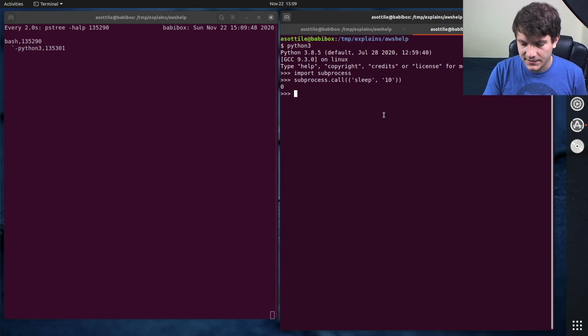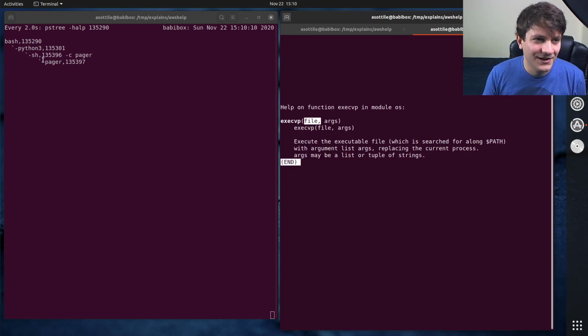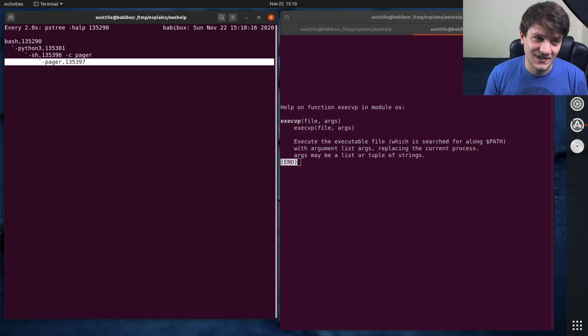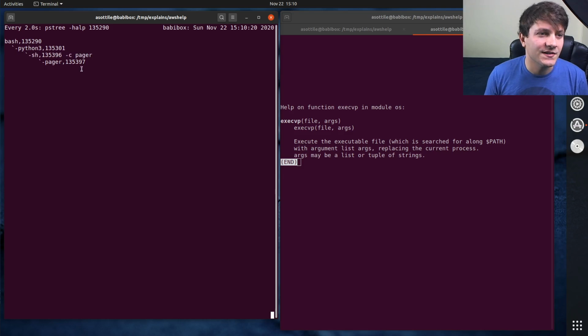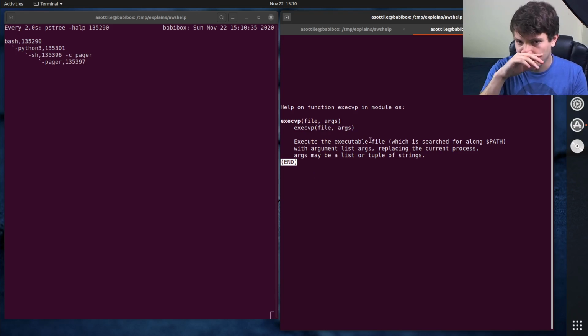Now, exec, I'm going to use the vp form of exec. Pick one that you know how it works and use that one. I particularly use vp because I like its calling construct, although there are different exec functions and sometimes you might need to use one of the other ones. But they live in the OS module. And the execvp function, help(os.execvp), takes a file. Oh, interesting. That's cool. It looks like the help function invokes sh -c pager. I'm kind of surprised that it uses a subshell here. That's interesting. But anyway, it runs the pager to show the help output here. But it takes the name of an executable, which will be looked up on the path, and then the arguments that it runs after that.